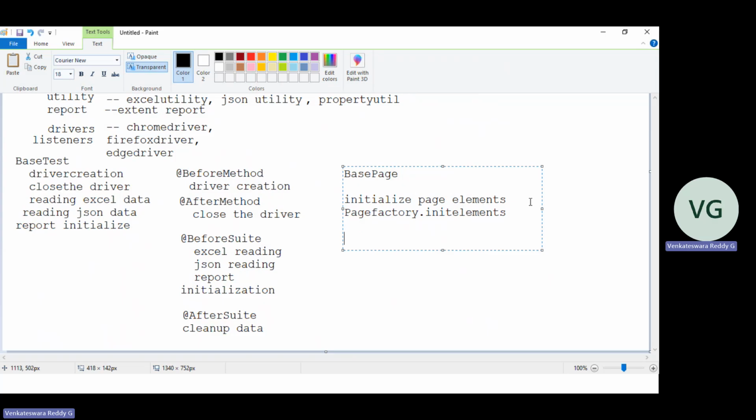We no need to write PageFactory.initElements in each and every page constructor. In the base page, one time in the constructor we can write it.